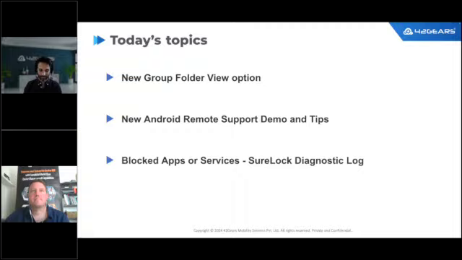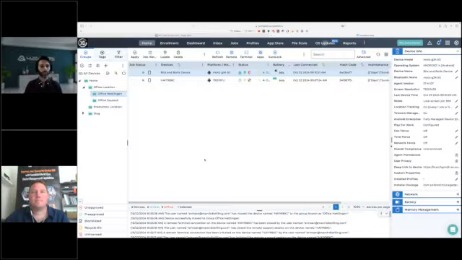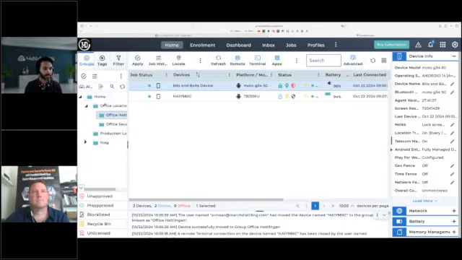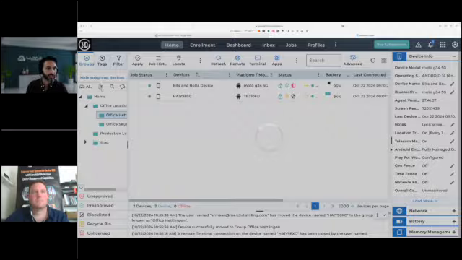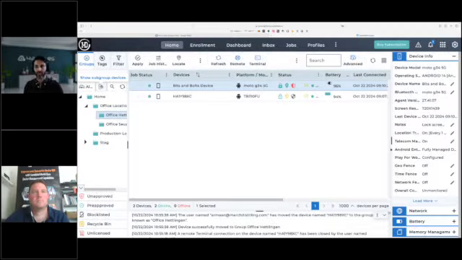We understand. With that, I'm going to hop over to my SureMDM console. At first glance, it looks more or less the same. However, if you come down here to the left, we have a new icon. Can you see that? I'll make it a little bit bigger so you can't miss it. But here we have the hide subgroups option. So right now, I'm just going to click it. So now it's going to be show subgroups. This is actually the default which you're going to see.